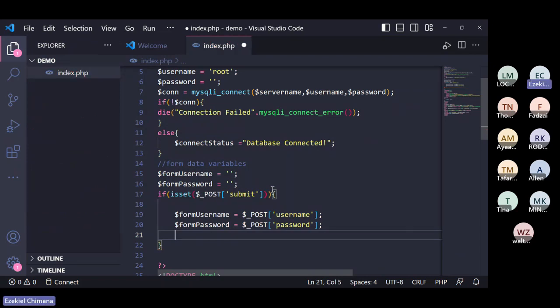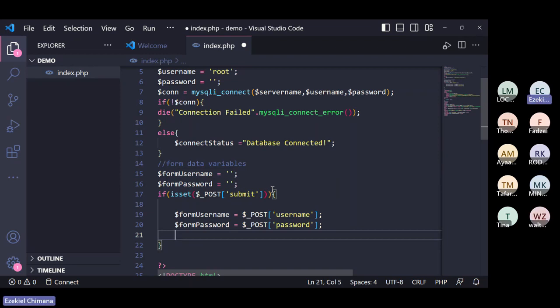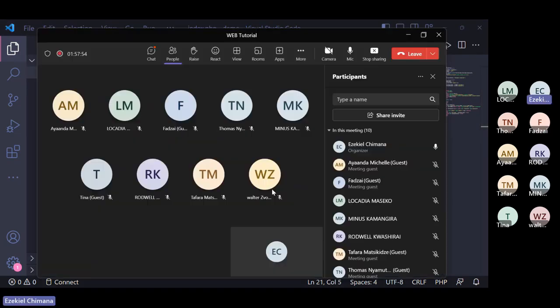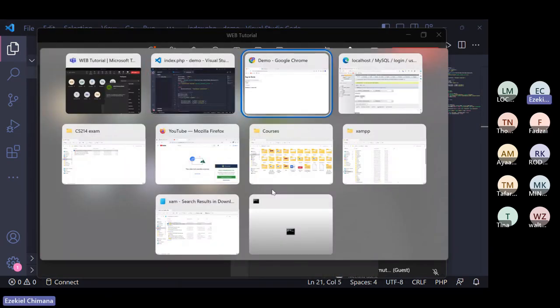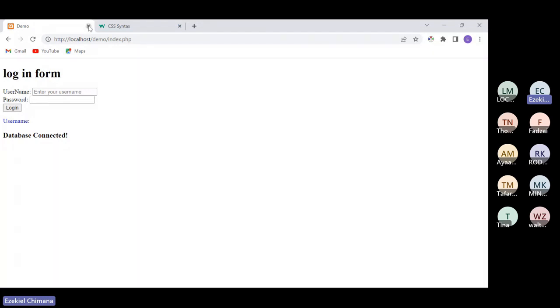Maybe you first need to form the query, like select from the MySQL query, select from, and then where this is equal to this, and then after getting that, you now do the comparison, and then you can now let someone log in, then you can send him to another page, or you can do what you can do there. But there's a lot, so I think you can follow up on that. It's just an example that I was just thinking of.